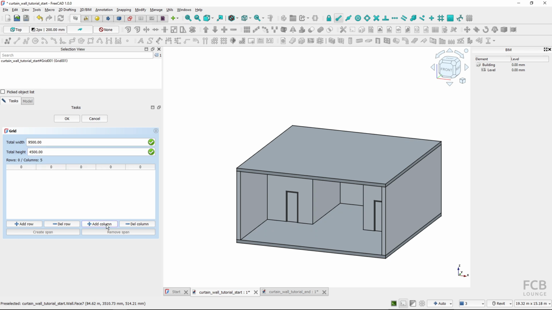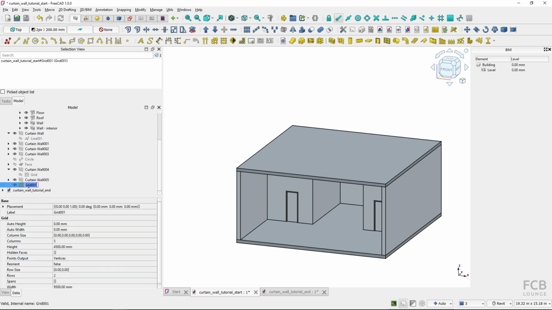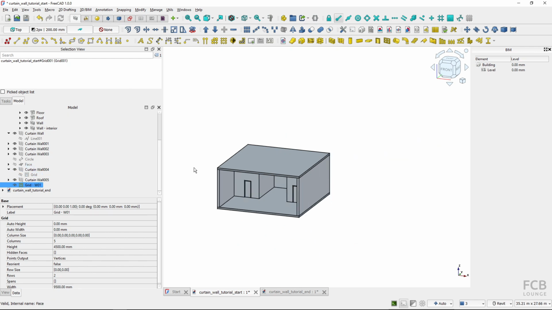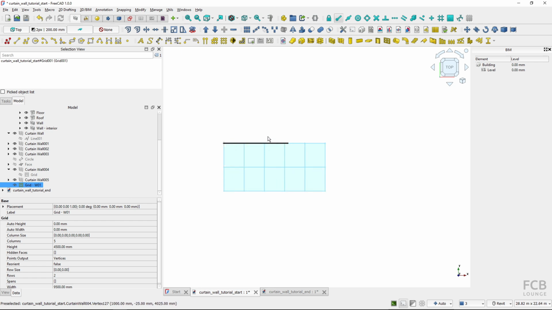So I will add 5 columns and 2 rows as a basic shape. So I will hit OK. And let me just rename the grid wall 01.